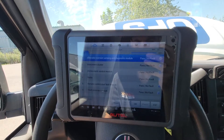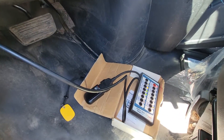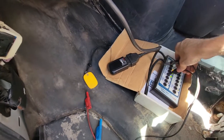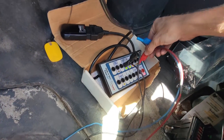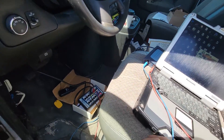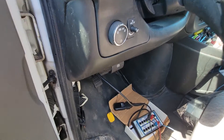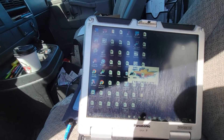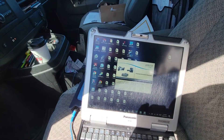So we're going to hook the scope up and get it down at the DLC, plugging it into our breakout box to see what the pattern looks like. We've got our scope out — this is how easy it is to get at this stuff. I'm plugging the two wires into the chassis ground, and CAN high and CAN low go right here. It took literally 30 seconds to a minute to get all this set up, rather than laying under there back-probing or piercing the wires behind the DLC. So we'll fire up the Pico and take a screen recording to see what's going on with the CAN bus.